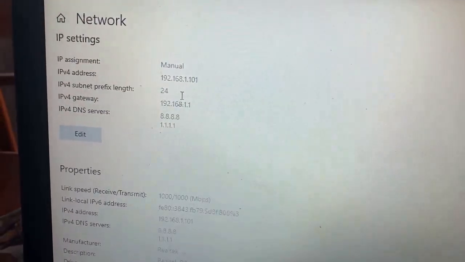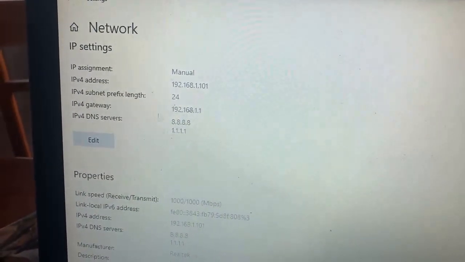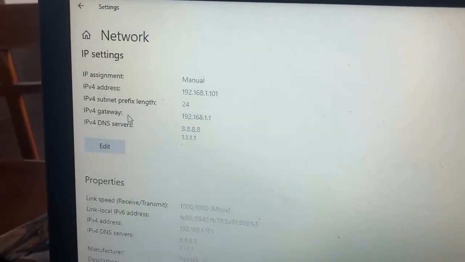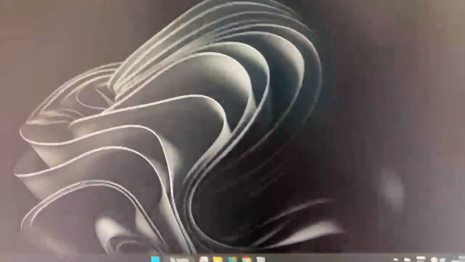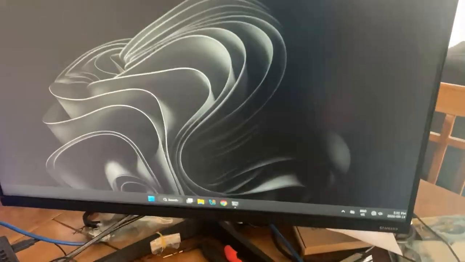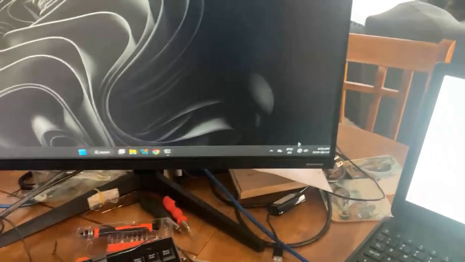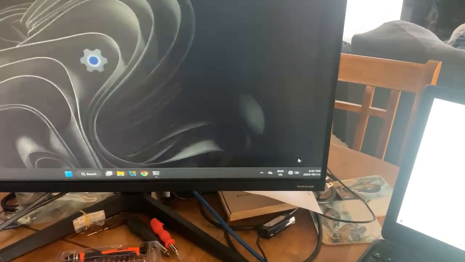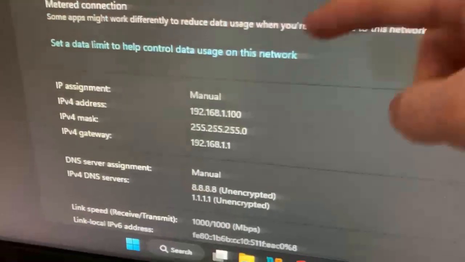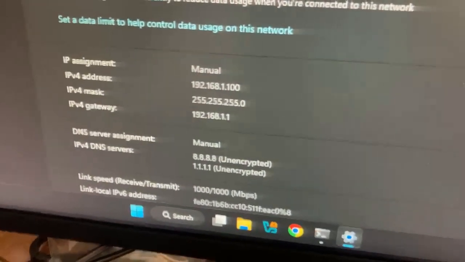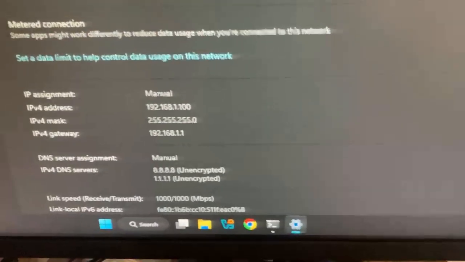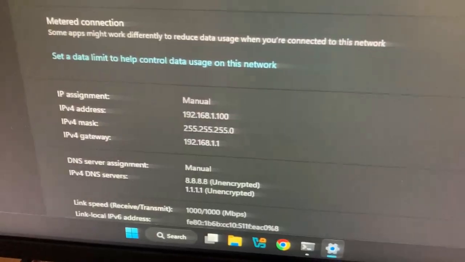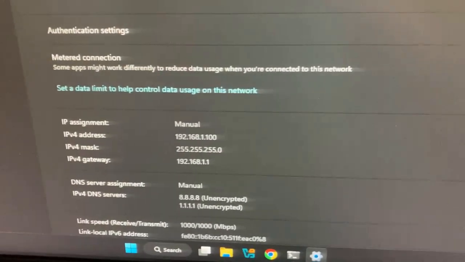Oh, fun fact, this IP address is for a gateway. Anytime you see the word gateway, just think router. And so that's what the router's IP address is. So we're going to save those numbers for later. We're going to go to the Windows 11 and open up the network and internet settings. And as you can see, again, I actually set these up manually. It was just easier. It's actually easier if it's automatic, but I did it because I was just testing out some configuration settings because I'm new to this whole networking thing.